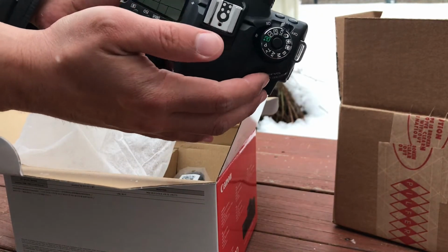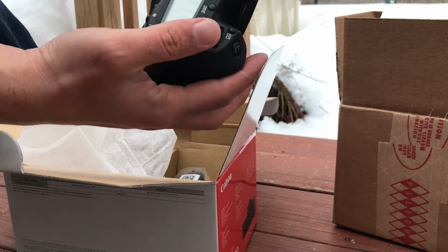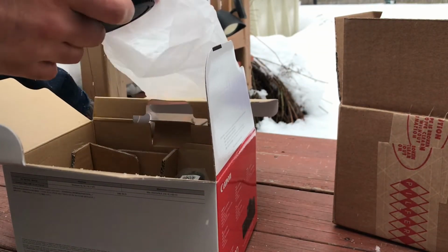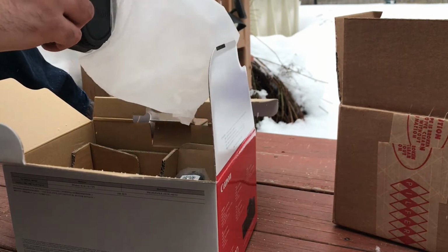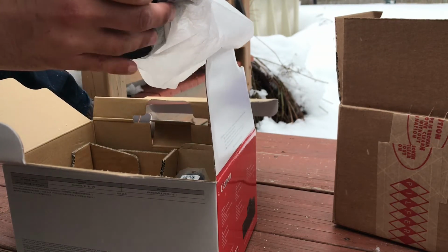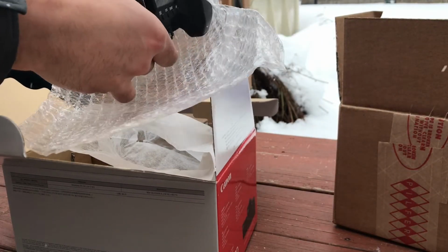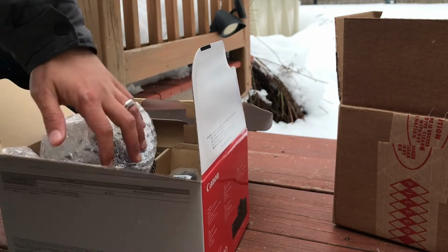Ooh, look at those dials over here. Got all the dials. This is the camera that I needed for a while, and I'm very happy that I finally got it. Let me put it back on the bag. Let me put it on this one, whatever. It's not like I'm gonna return it or anything, of course. Let's see what else we got in the box.